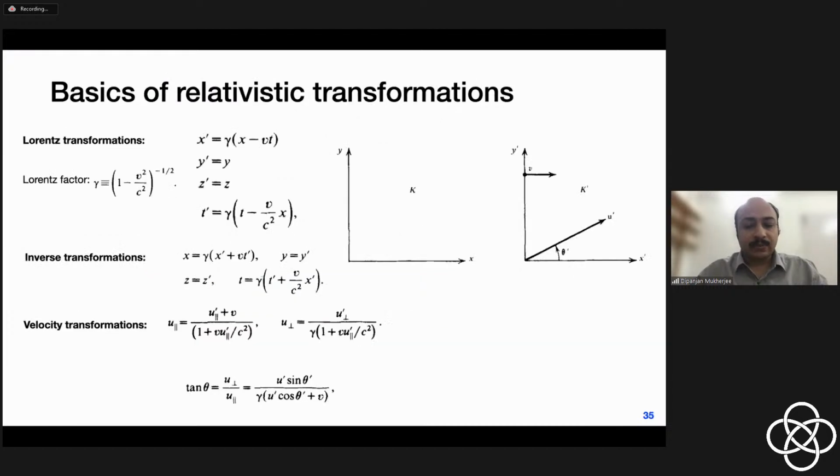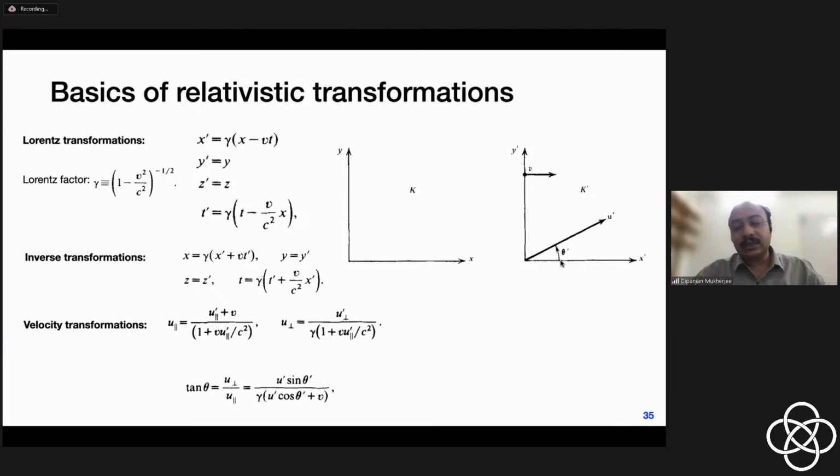Just two quick things that I wanted to introduce before I end for today. I still have two minutes. In some of these emission mechanisms, what becomes important is that the charges can move at relativistic speeds, so I wanted to review some of the basics of relativistic transformation. This is the standard Lorentz transformation. This is a lab frame and this is a moving frame. If your particle is moving in this frame at an angle theta prime, then we can always define the angle transformation. This is very important, and that is why I wanted to come here.